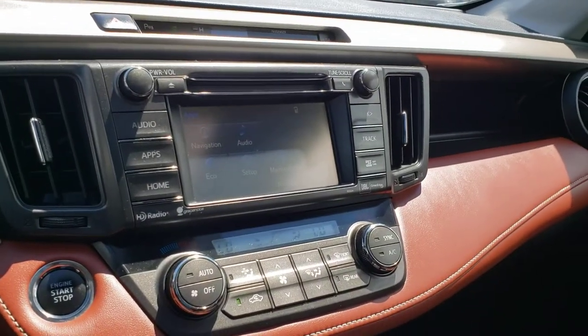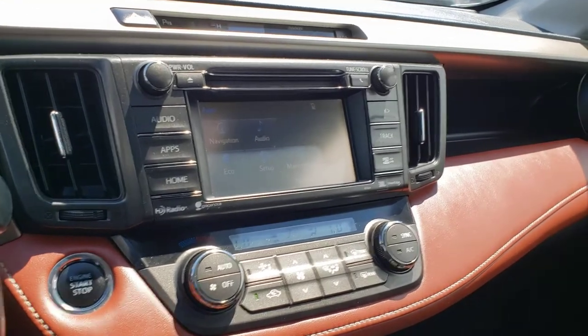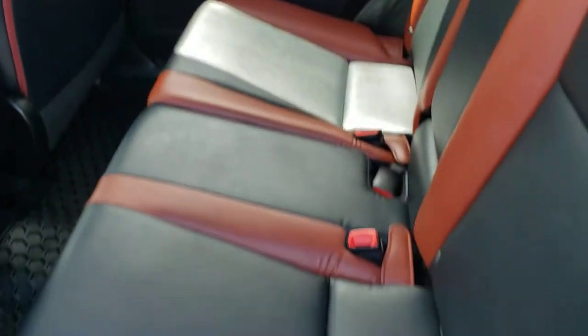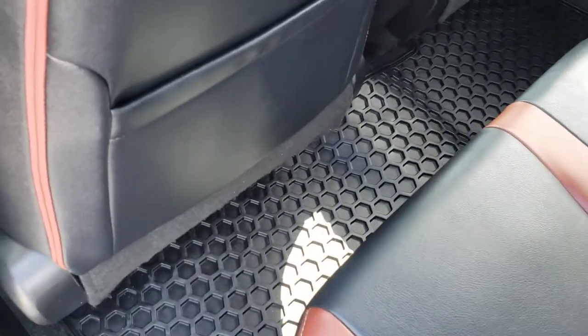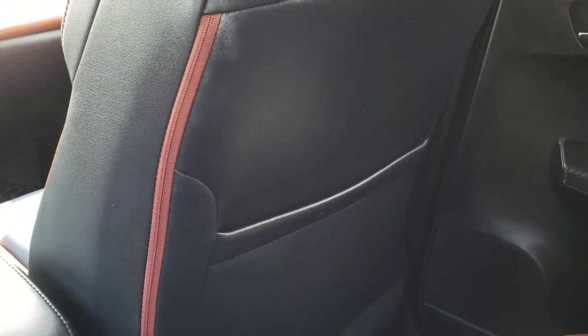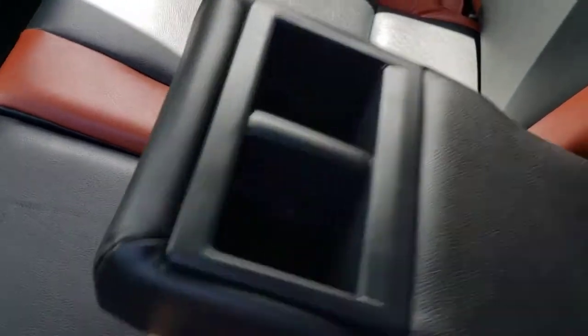That concludes the features up front — let's go ahead and hop in back and take a look at some of the features in the rear of this vehicle. Back here you'll find more of that same gorgeous two-tone leather seating that extends across the rear bench seat, plus the same great all-weather mat and lots of legroom for your rear passengers. Inside you'll find a couple of handy storage pockets in the back of the driver and passenger side seats, and towards the center seat you've also got a nice fold-down padded leather armrest that includes a couple of extra cup holders for your rear passengers.